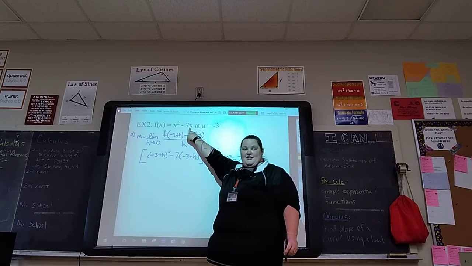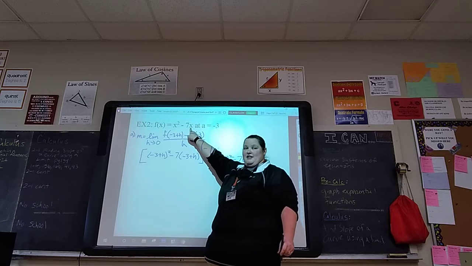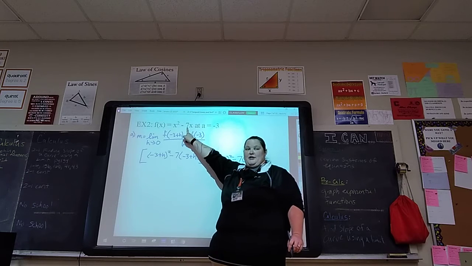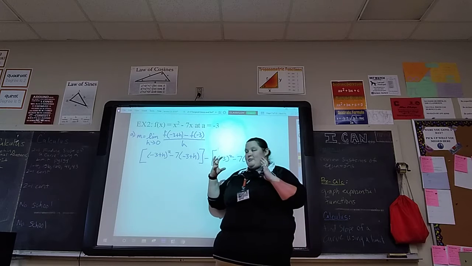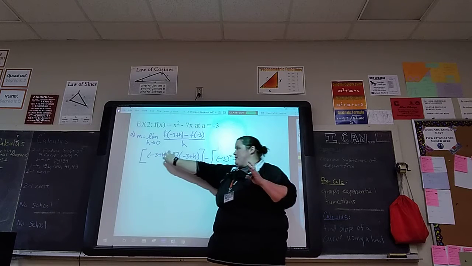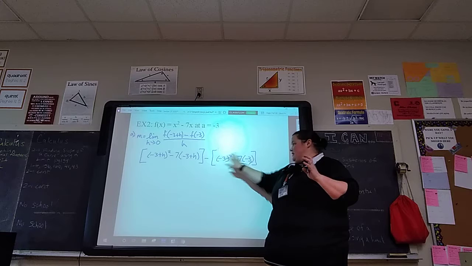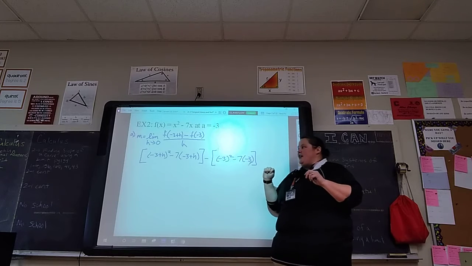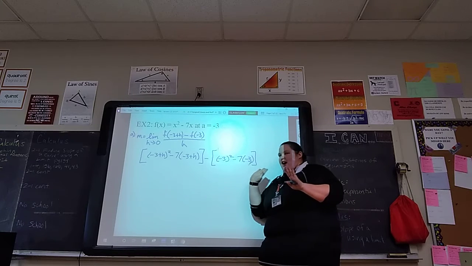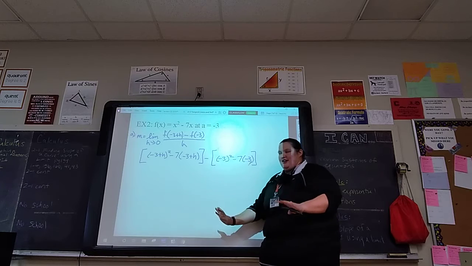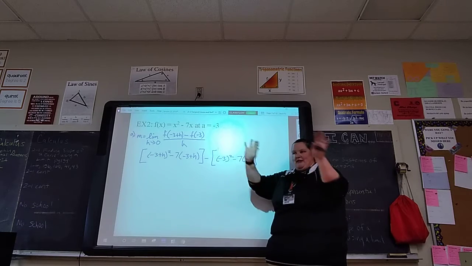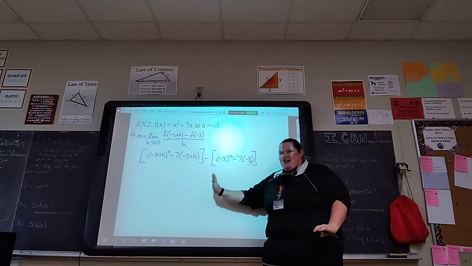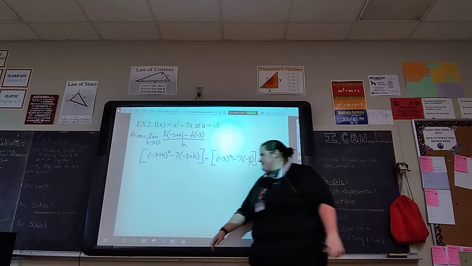But it's a 7x, not just a 7, so you have to substitute. That's part of the first one. That's why I put brackets around it. So this is part of the first substitution, and this is the second. Now I'm not going to put the all over h part until later, because we can't do anything with it right now, so I don't have to rewrite around it. Don't forget it's still there. I'll put it back in a second.